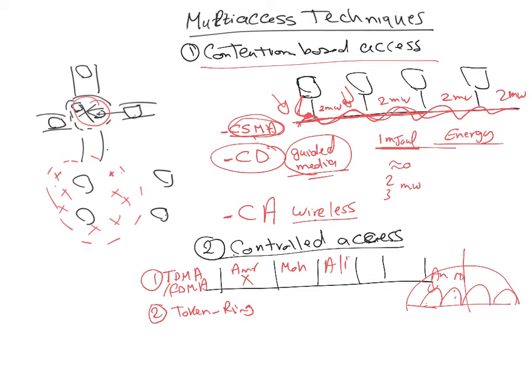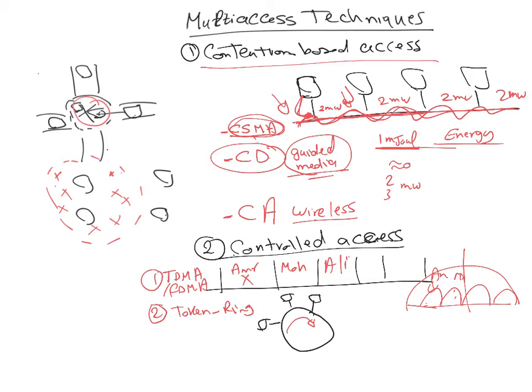So this is what we call a token ring. It's like a ring and everybody is connected to it, and there is a token. A token in data networks is some kind of small control frame, like this mic, that goes around in a sequence. It goes like this. If anyone has any data to send, they will hold that token and start transmitting. So only the one who holds the token is allowed to transmit over the medium. Again, this way we eliminate collision altogether, because the only one who's allowed to send is the one who has the token, and it's only one at a time.